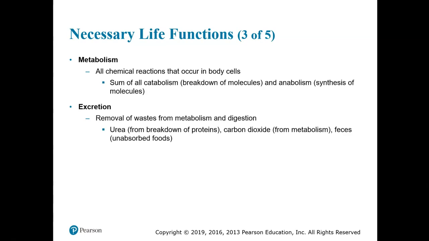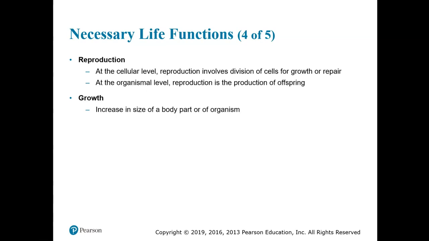Excretion is the removal of waste. Examples of waste are going to be urea, which is formed from the breakdown of proteins, and it's a component of our urine. Carbon dioxide is a waste that we breathe out, and it's produced when we carry out cellular respiration. And then feces, of course, is the waste that's produced from unabsorbed food.